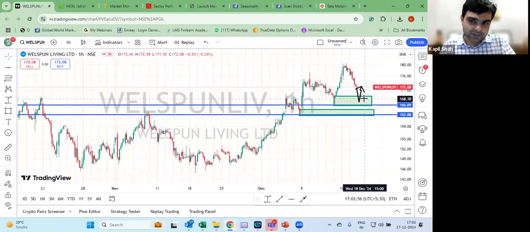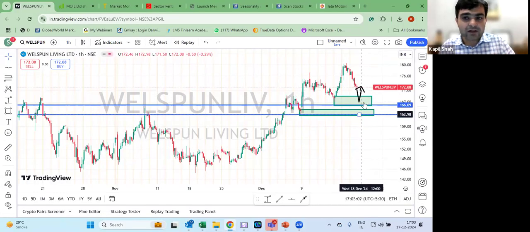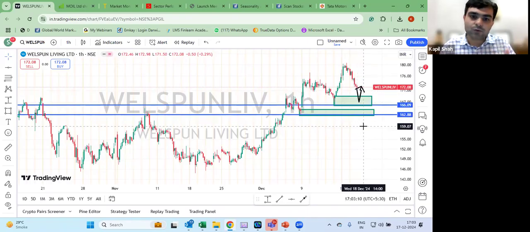So this is my plan A. If price comes into this particular range and leaves the range, okay, buy. If the prices come into this particular band, and the prices are not respecting this range, coming into this band and leaving, then accordingly I will go with this. Straightforward, if the prices are coming down, then there is no trade for me. So this is how we normally plan the trade.